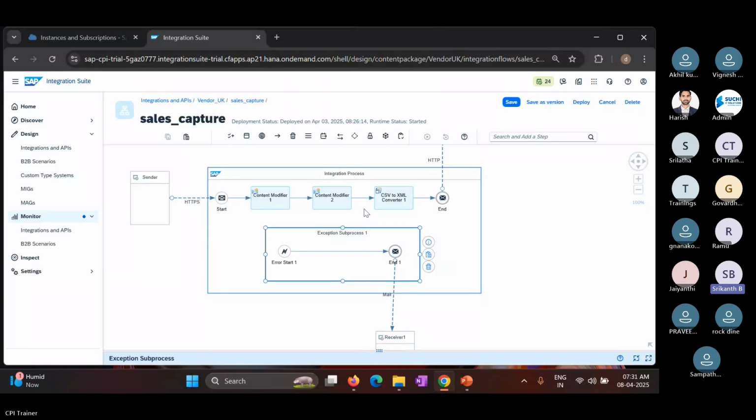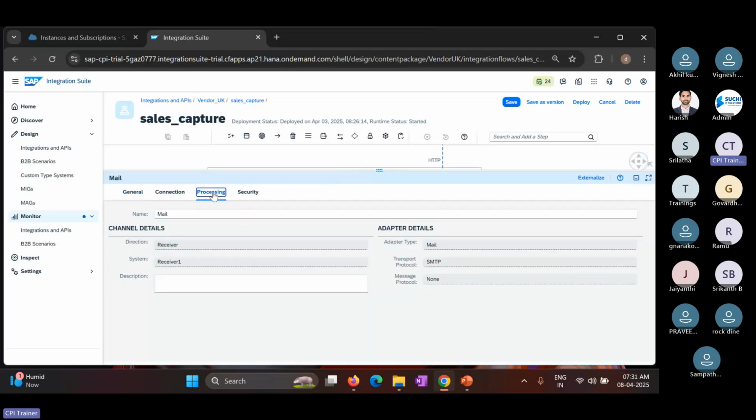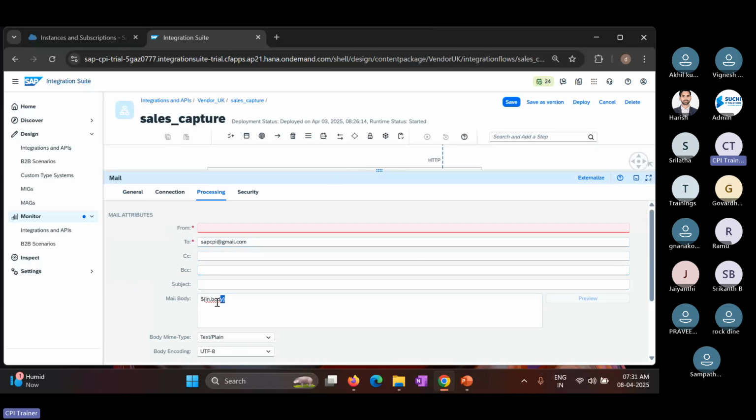Then we need to go for the monitoring process. I will show you as well. We need to check in the monitoring why it failed, and if you see some error, it will show you some basic error description. While configuring the message, we will configure the subject and message body, which message failed and what is the reason. Most of the cases, we will not configure the error description. If required, you can capture it here, but only the message ID we will capture.